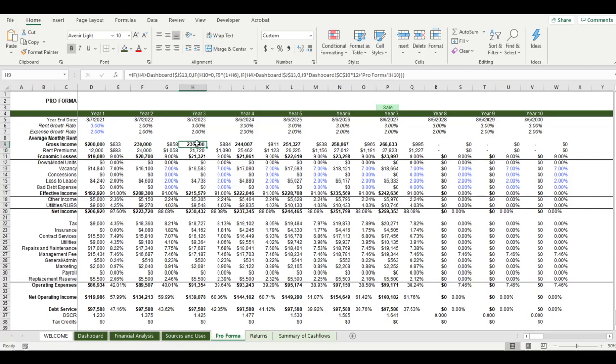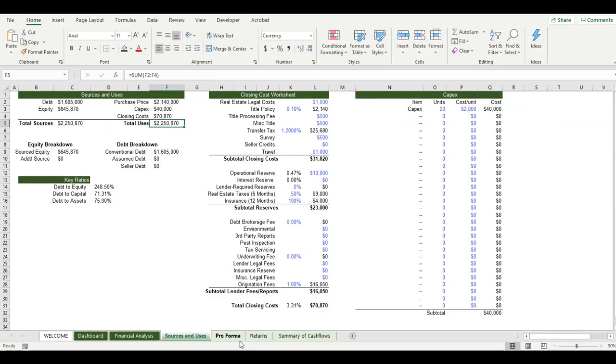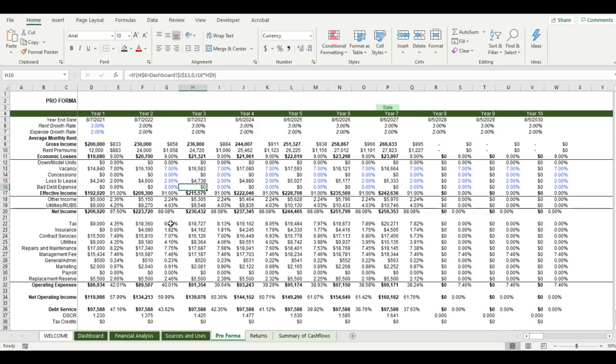Now, if you click, you'll see it's not just my version. Every version of MogulTool is completely unlocked, and there's a reason for that. This is not a calculator; it's a spreadsheet. As much as I believe it's pretty easy to just put all the numbers in, and if you just use it straight out of the download you can get good results from it, my goal is that you also have the flexibility to make additions to the spreadsheet as you'd like.